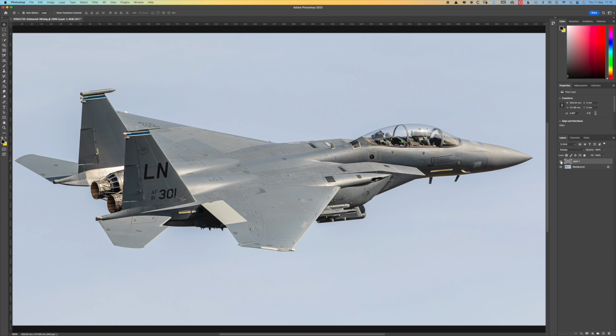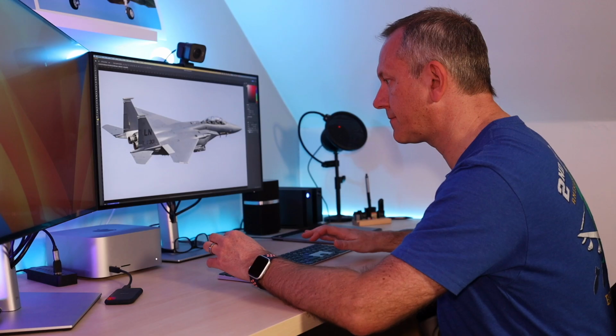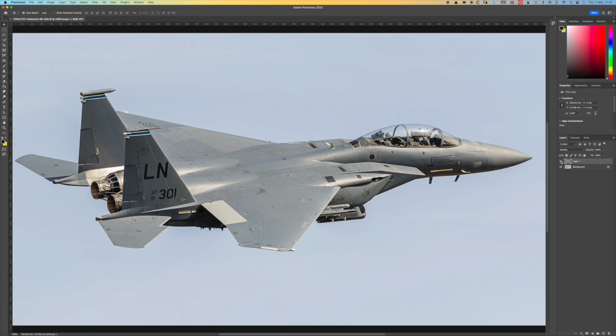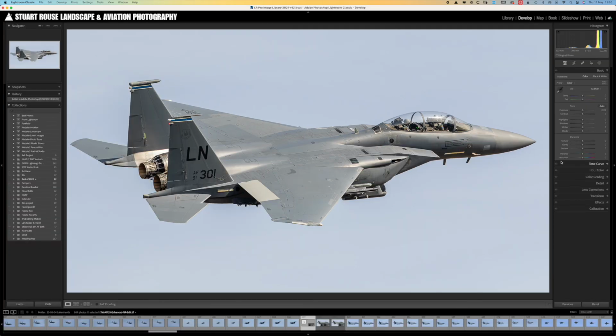So now I'm going to save that. So Command S to save it. Wait for that to finish. And Command Tab to take it back to Lightroom. There we go. So that's back in Lightroom. So let's just press the I button for the info. So now you can see that my file name is enhanced, noise reduction, and in my case I've got edit, which is the name that I give my Photoshop work. So it's enhanced with noise reduction and it's been edited in Photoshop. So that is my finished image.